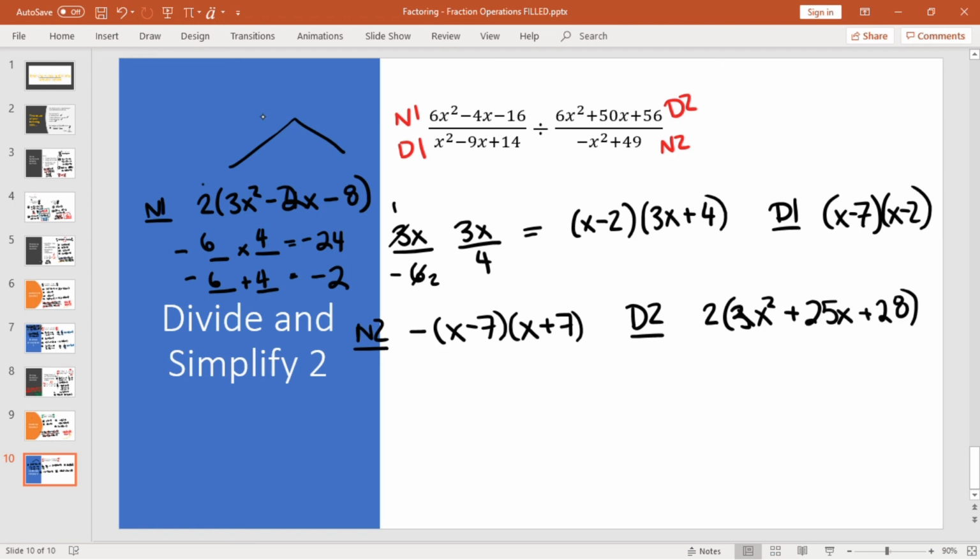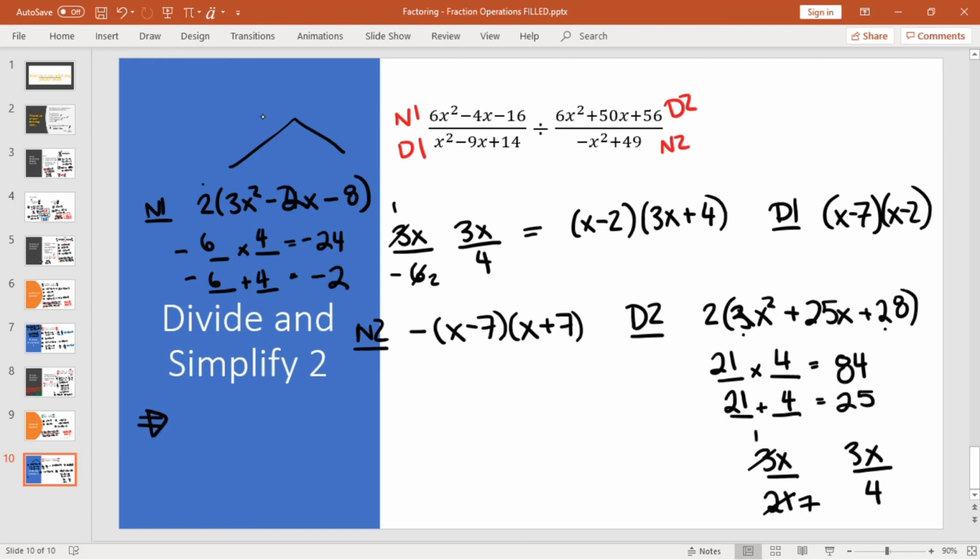Okay, so my AC line is going to be a little bit terrible. I need to multiply to 28 times 3, which is 84. Okay, a few things make 84. And I need to add to 25. So maybe you have to think about it for a while, or maybe you just got lucky and 21 times 4 came into your head. There's no shame in punching the calculator. So let's do the reduction here. One of them is over 21, and one of them is over 4. The 1 over 4 can't reduce, but this one can be the same as 1 over 7. I'm going to build everything to start right here.